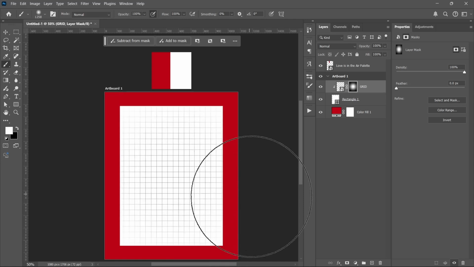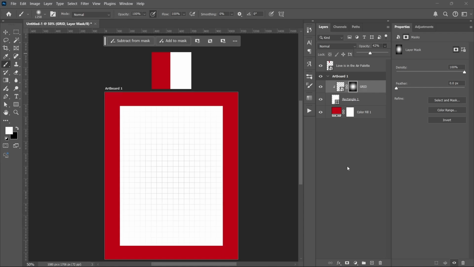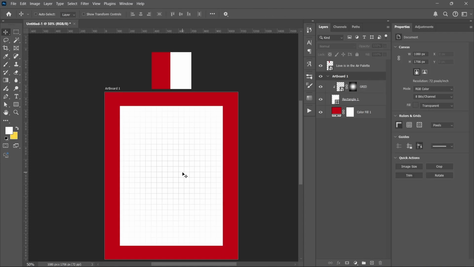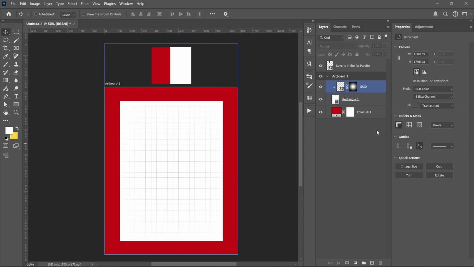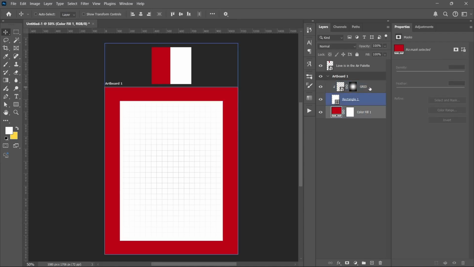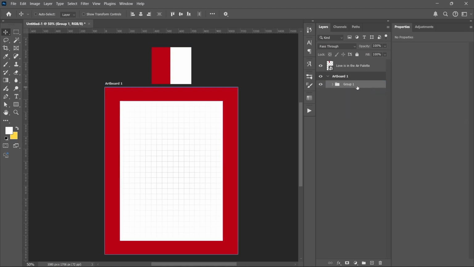Okay, I'll dab once, and then I'll reduce the opacity of the grid a little bit. I'll leave it at 42. Okay, and I think that's pretty much everything that consists of the background. So I'll select all three layers, press Ctrl G, and I'll call it BG for background.